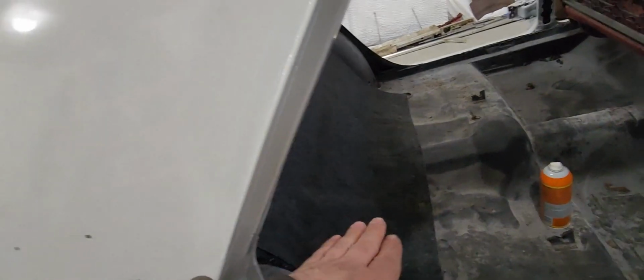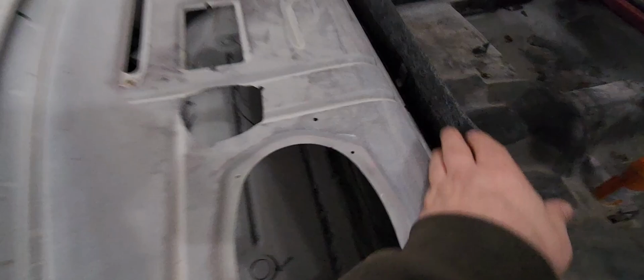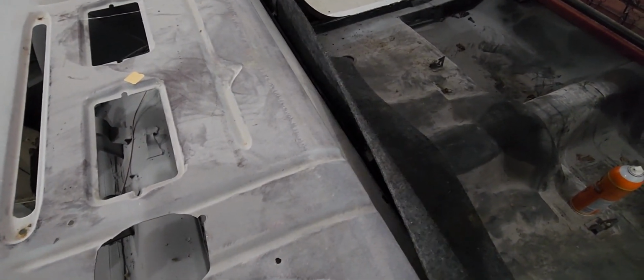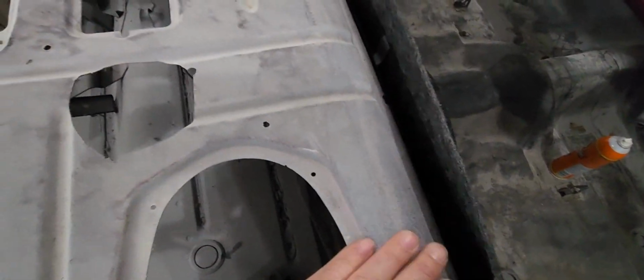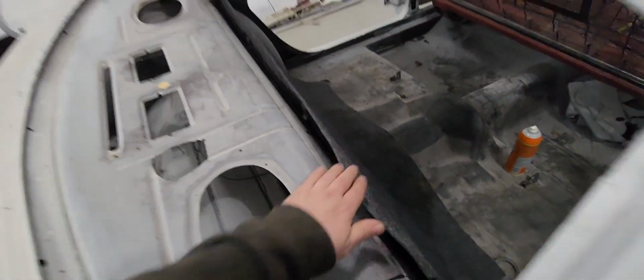Then I'll come in with my scissors tomorrow, like right here where one of the hooks are. I'll find out where it's at. I'll cut a line down to it, kind of stretch it around, put a little dab of glue behind it, tuck it in nice. The bottom, I'm going to trim off. I'm going to let it come out about 2 inches. I'm going to glue that to the bottom of the floor as well. And that should make everything set in there nice. Those hooks there, I've got to cut around. And then this, I'll just kind of feed right up in there and close it up. And then the rear panel will go down over top of that and kind of help hold it back.